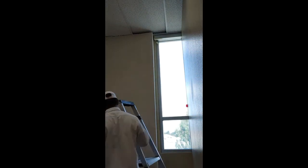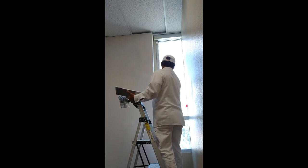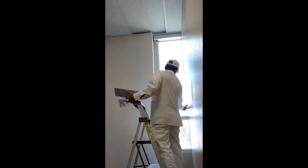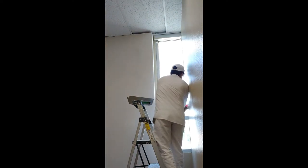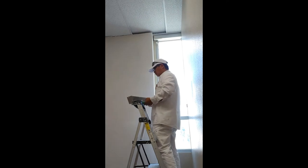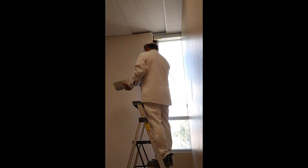Okay, almost done. After this, let it dry. Pag-atapil ko na siya, saka mo na siya doon. Saka natin sand, and then the texture. We need to use the hopper to put the texture.